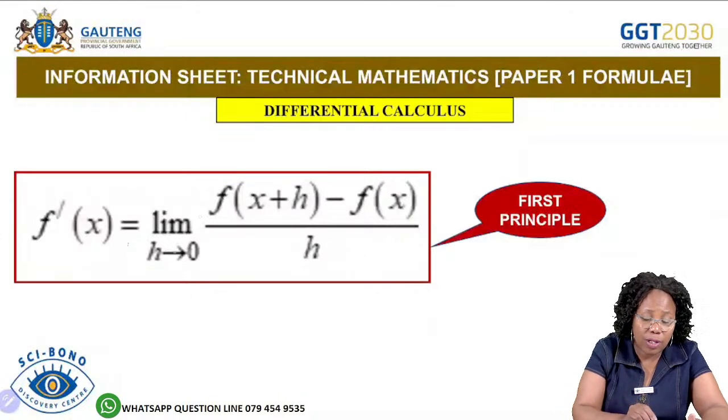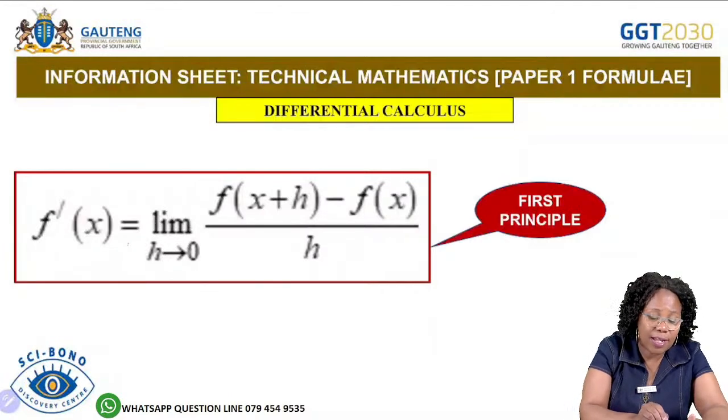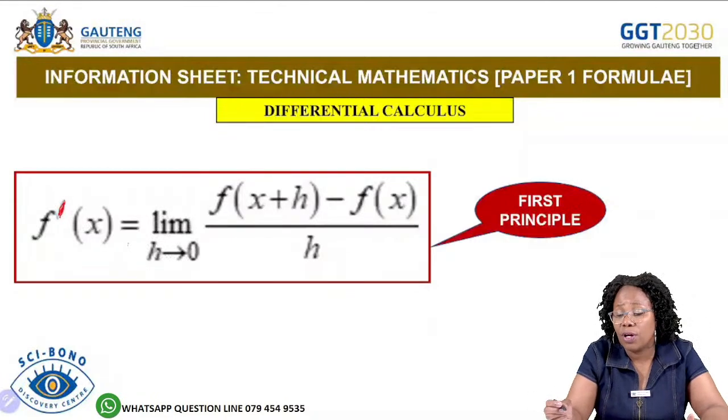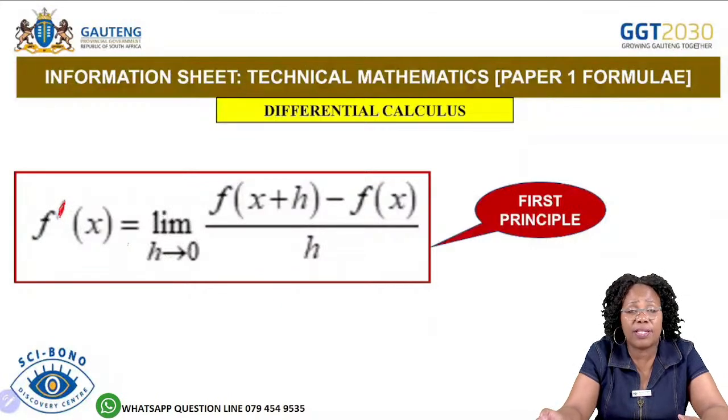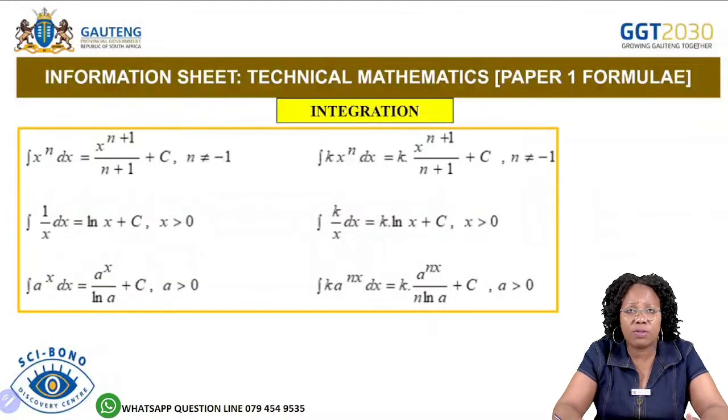And then now the lim must always be there on your formula. And then look at f derivative. There's a dash there that is indicating the derivative. Those are the things that give you problems, grade 12. Sometimes you'll find that that dash is missing, or an equal sign is after the limit, or the limit is not on the formula. Please double check with your formula sheet that everything is correct.